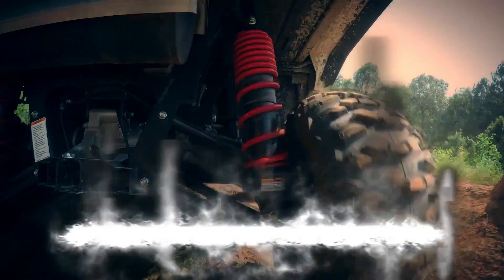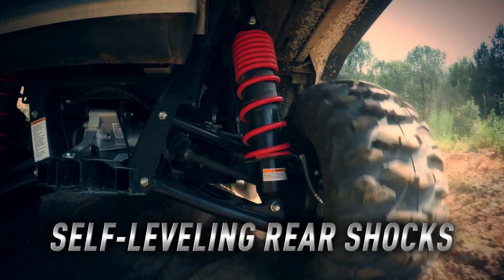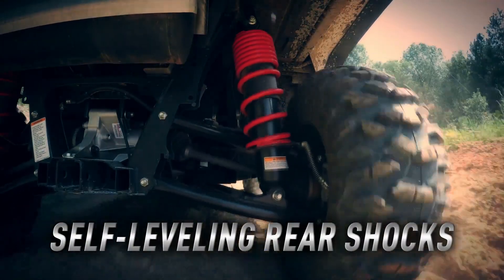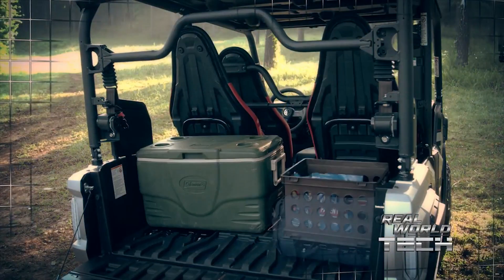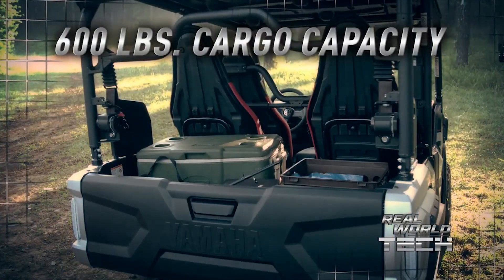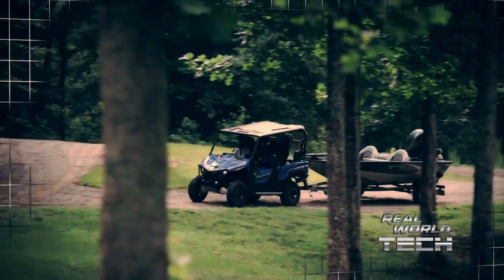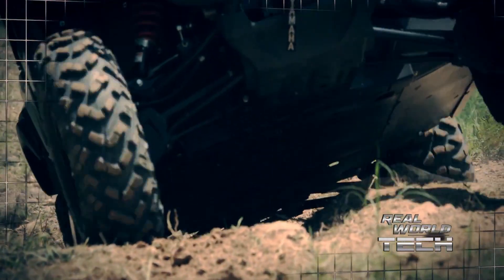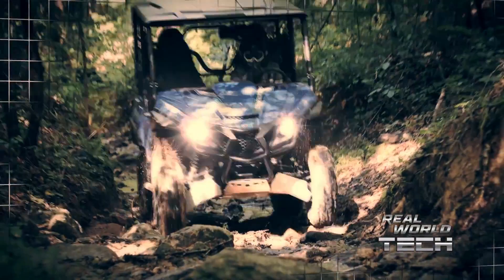The pumping, bypass, and release operations all continually and automatically occur as the unit is driven to maintain the designed ride height and wheel travel in many different load conditions, all while keeping normal damping operation for a smoother, more comfortable ride. The vehicle must be driven for the self-leveling function to operate — it might take a few moments of driving. The more the shock shaft operates while being compressed down in the pumping zone, the quicker the unit will self-level.